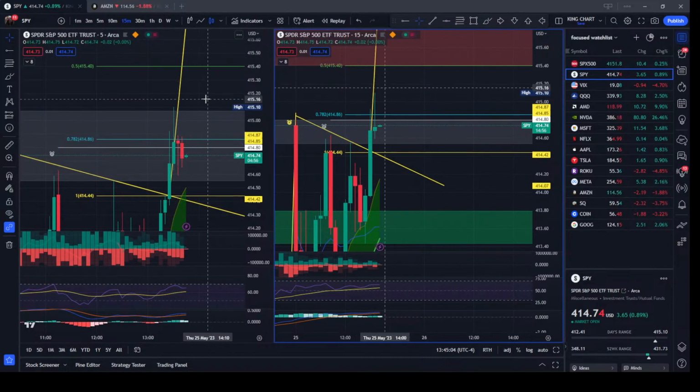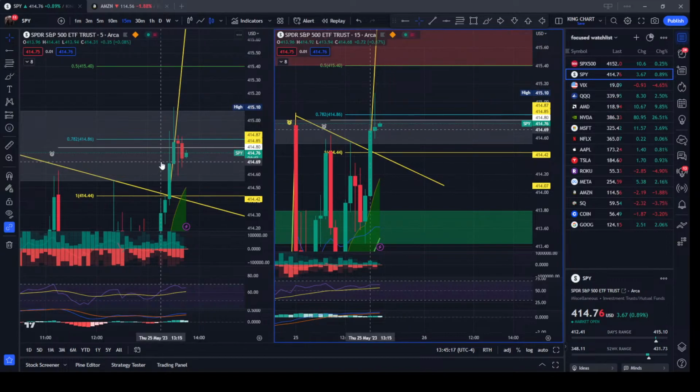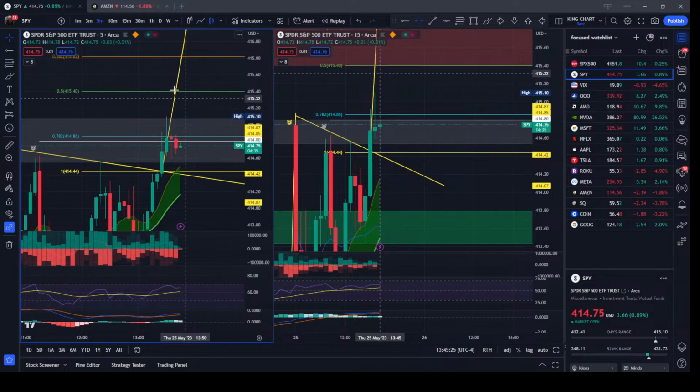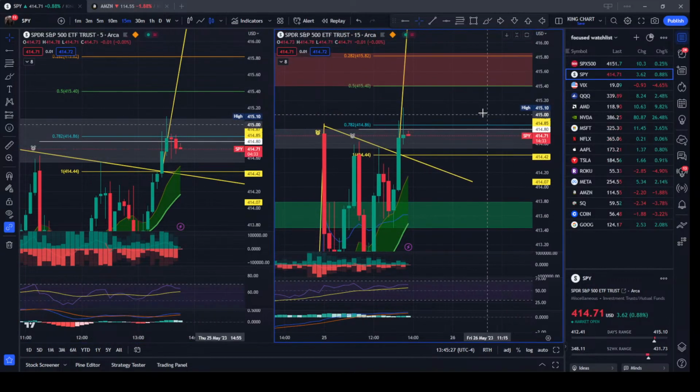Okay, so we closed below 414.80. I'm out of here. Let's close this trade. I'm getting out for one positive 1%, so it's really nothing. But at the second green candle, we made a high of 7% on that trade. I just don't want to stay in this trade any longer. I don't want to get chopped out.